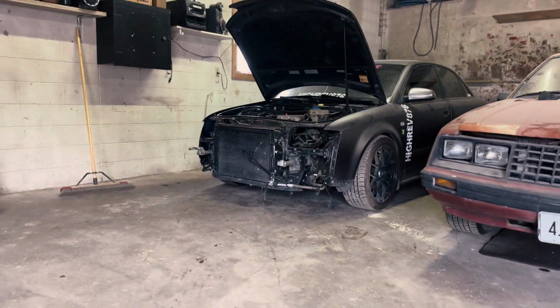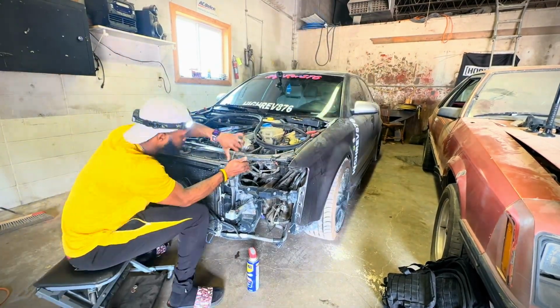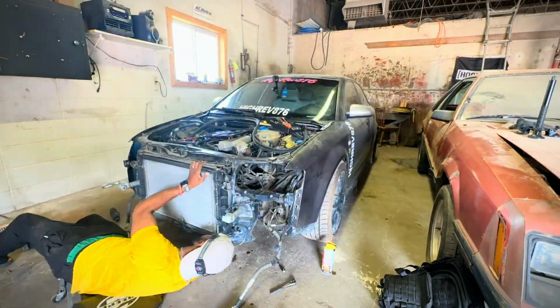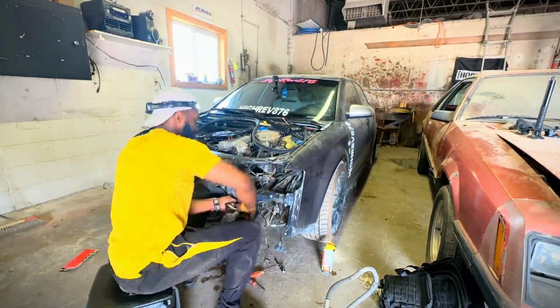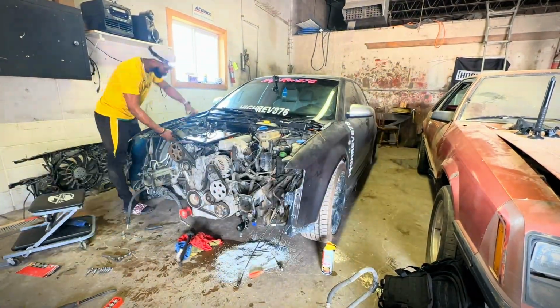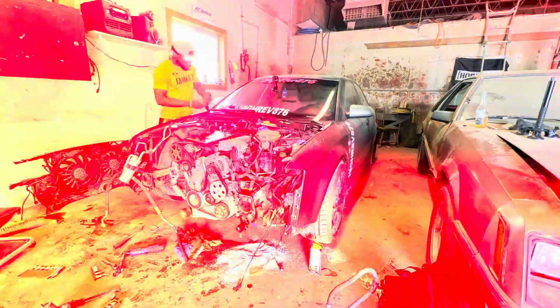Throughout this whole process, I've learned that working on these Audis is literally just like working on a Lego set. Once you take things off in the right order, you're pretty much set because it's not really hard. Things just have to come off before other things come off.